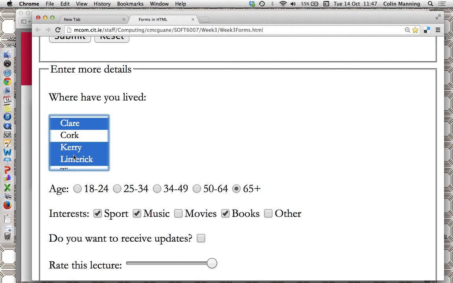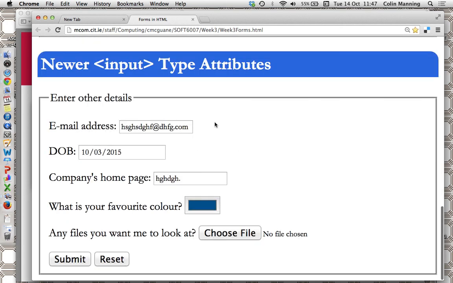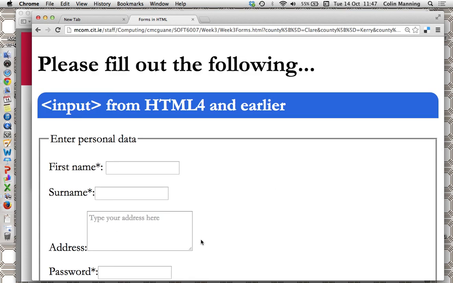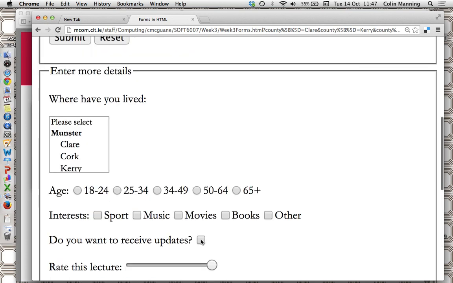Did you know that? What would happen, say, if your address was County Cork and you picked Kerry as well? Would it go to the server as Kerry or Cork? Do you know what? I don't know. Let's find out. So we selected, okay, nothing actually happened there. If it was only expecting one, then probably the last one. If it was expecting a set, then that's okay. I must check that out now.